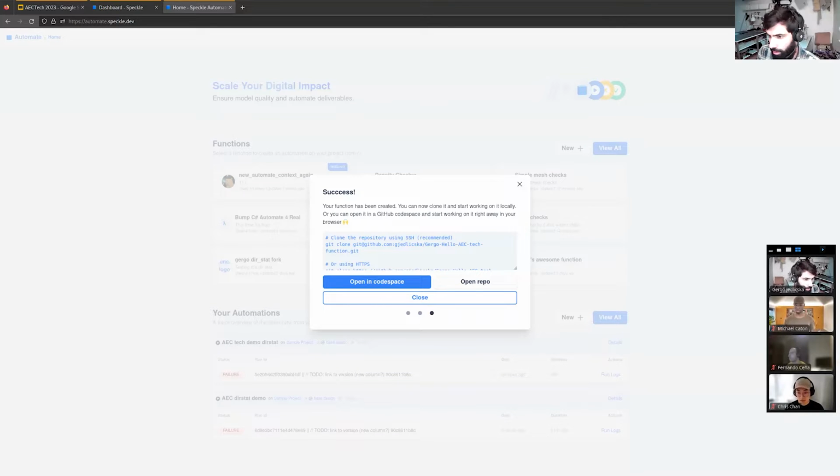I'm not sure. Good question. It also could be that you need to specifically authorize the Speckle Automate GitHub application to act inside your organization. If you haven't done that, you might need to check back and do that. Okay, thanks.